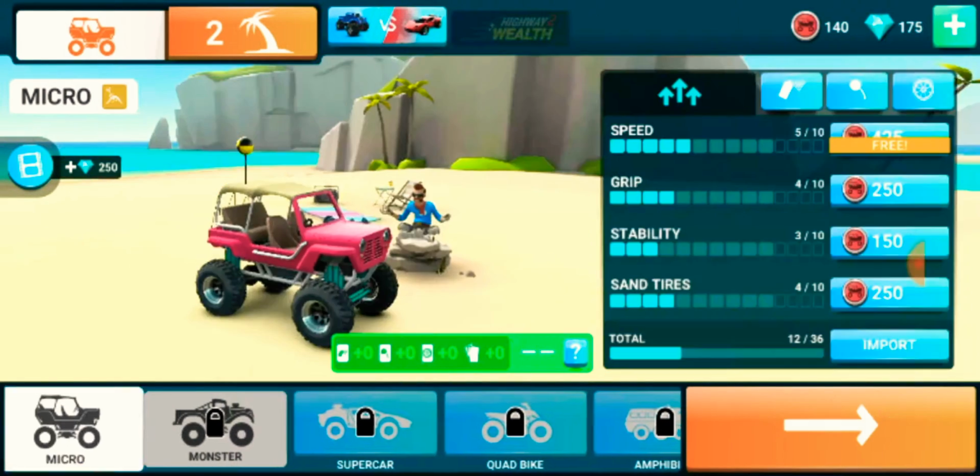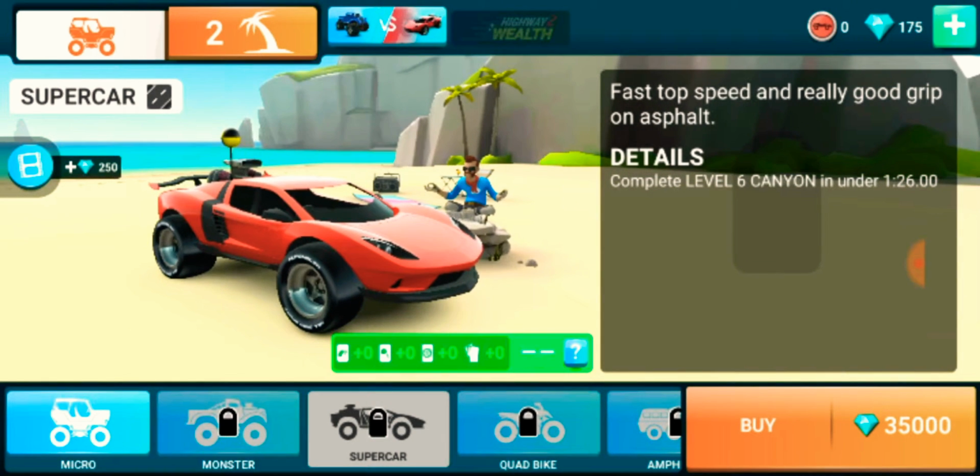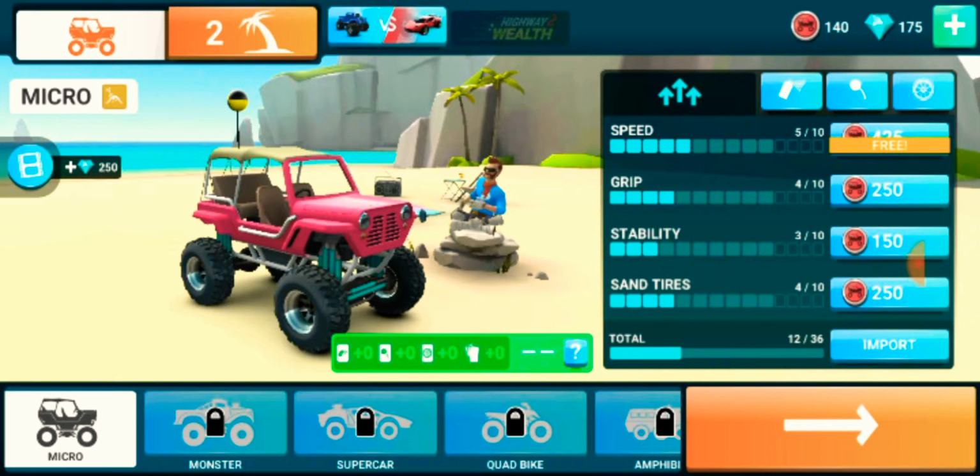This is, I think, blocked. I don't know why. Complete level 2 tropical in under 1.10 minutes. Oh, you have to complete the goal, then this car will be unblocked. And this one is for completing level 6. Oh, level 6. So you have to play a lot, then you will be able to unlock the new car and new levels.